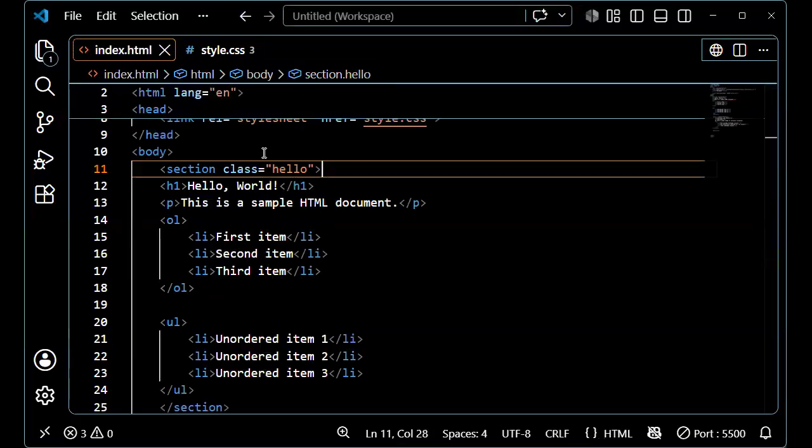Can you see my screen? Yes, sir. So section class. If the section class is not working, it's probably because you put it outside the tag. Everything about the class and the class name should be inside the tag.